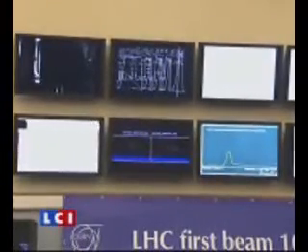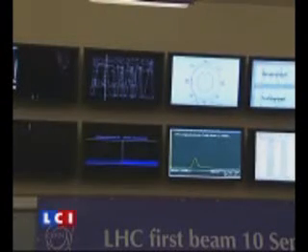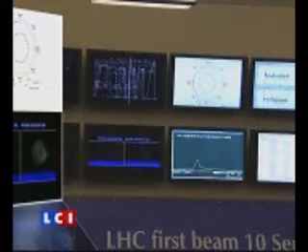The next screen to watch is the one on the left — that's the screen in front of the external beam dump at point six. We should watch the screen at the bottom that will show us what's happening at point six, near the beam dump, where the beam is dumped after making more than half a circle. At point six, when you are not satisfied with the quality of your beams, it's the place where you abandon the beam and let it circulate again with a brand new beam. This is going to be done every 10 hours when the LHC is fully operational.